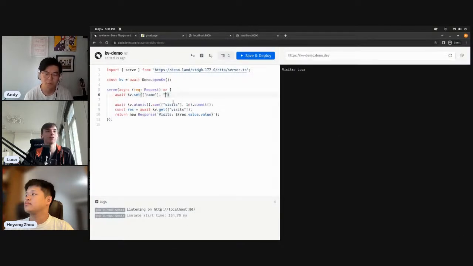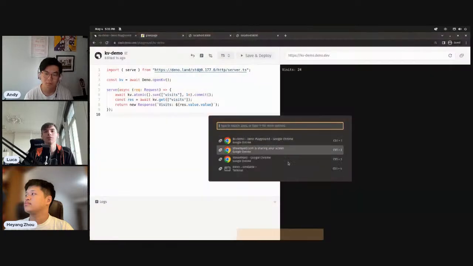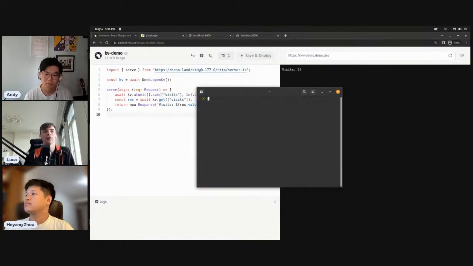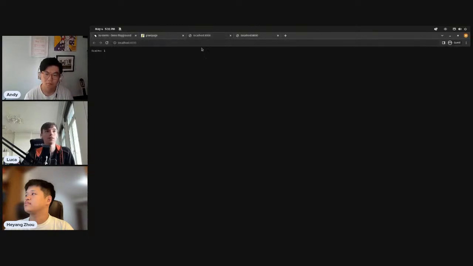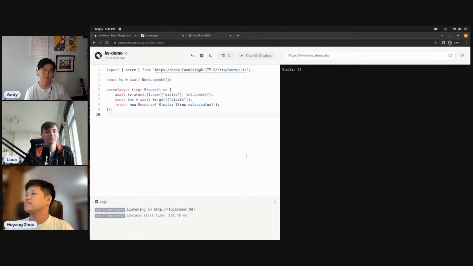And if I go back even further to the atomic counter example and deploy that, you're going to see it works in production. And if I run this locally in the Deno CLI, it works the same. And this double incrementing is because the browser is sending a request for the favicon, by the way. This is not a bug. Awesome.